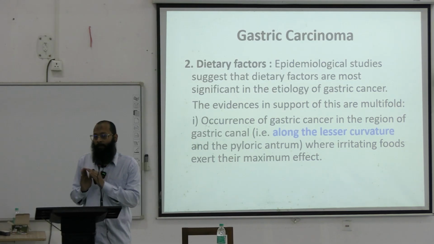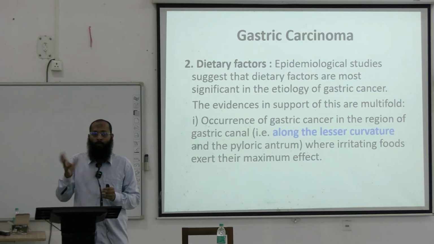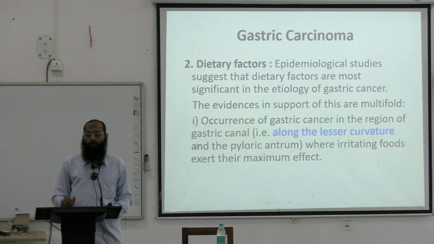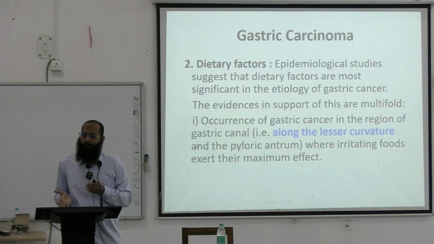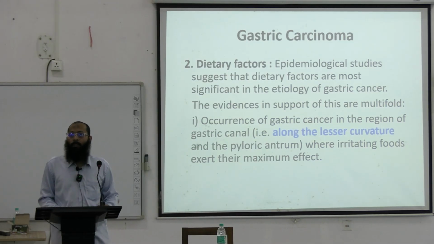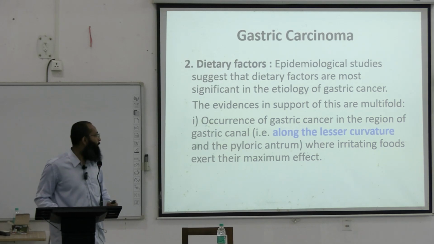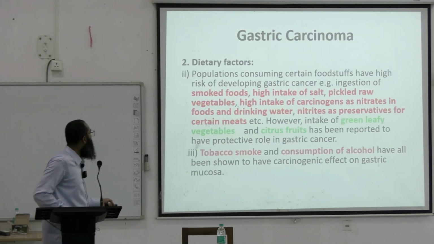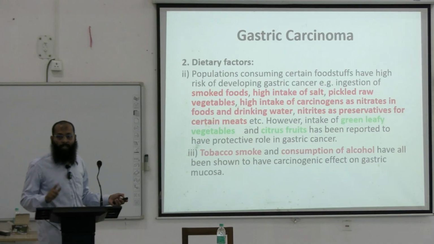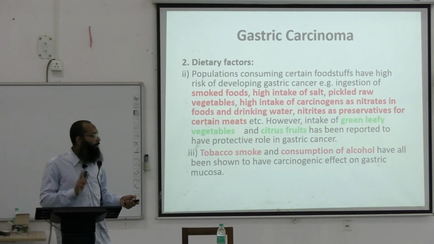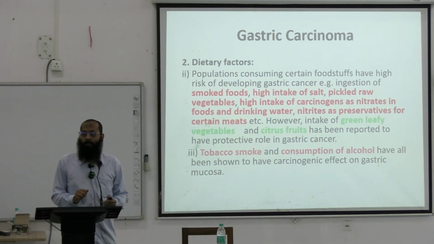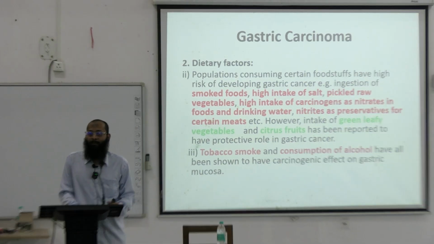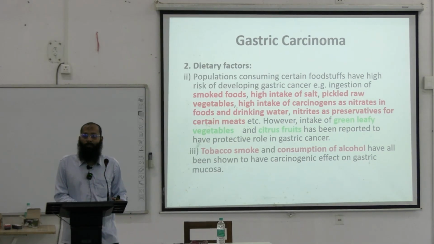Why? Because when food is cooked by smoke, it contains many carcinogens, and when that food is consumed, it goes to our stomach and stimulates the development of cancer. Fine. So these are the foods which have been seen to cause gastric cancer. Smoked food. One is smoked fish. Another example, can anyone give me? Smoked food which most people, I believe, consume.